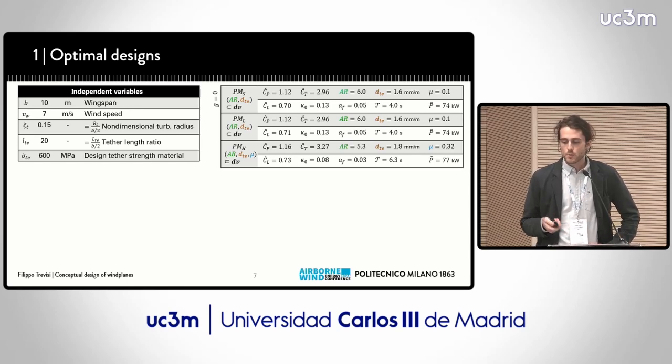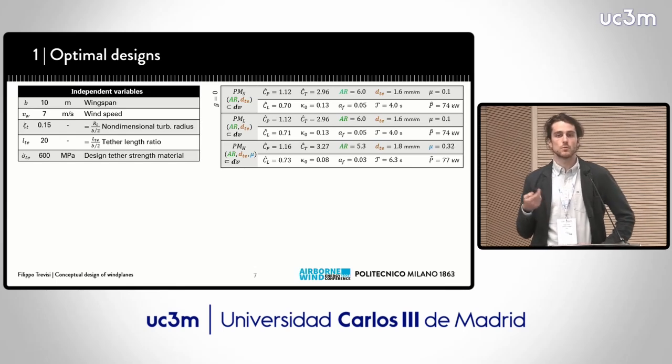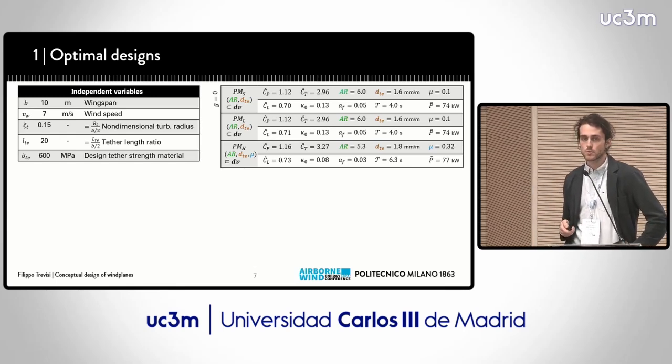In the first problem here on the top right, we see that among the design variables for the design problem, we just have the aspect ratio and the tether diameter, so we don't have the non-dimensional mass. Then we include gravity in the second and the third problem. In the second problem, we still don't have mass, so we keep the mass fixed. And in the last problem, we include the non-dimensional mass among the design variables.